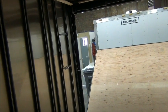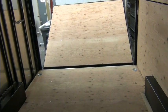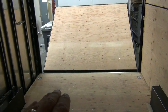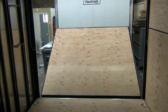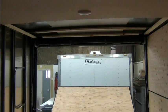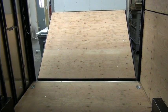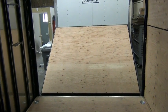So doing some other preliminary inspections and viewings here. In the big picture, we're going to have a large, I don't say dinette, but large seating area with table in the rear. So we're going to have 4 foot of benches on both sides, and then a long table in the center. And because we spend a lot of time playing games, working on our computers, we wanted the large table top. And then above that, that will come down from the ceiling, will be a queen size bed. And so actually those benches are going to be 5 feet long, not 4 feet. But anyway, because the bed's going to go this way, and it is 60 by 80, queen size.